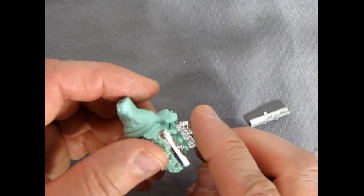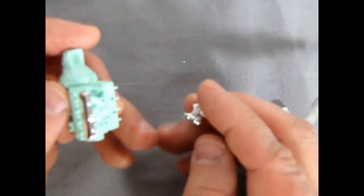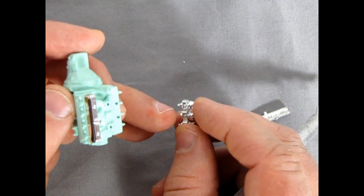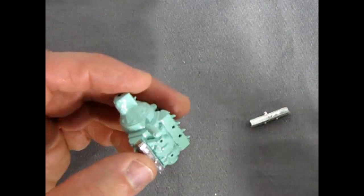Placing them on. Look at the instructions, because the air cleaners have a little round spot at the front, and a square edge at the back. And I forget which way they go for now.